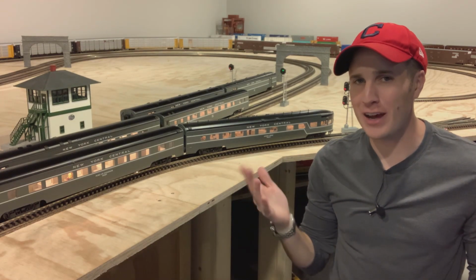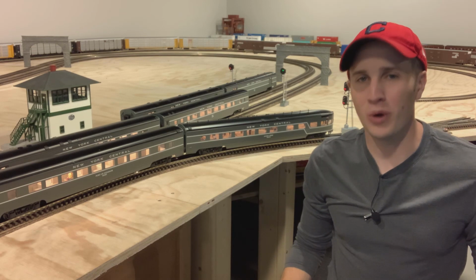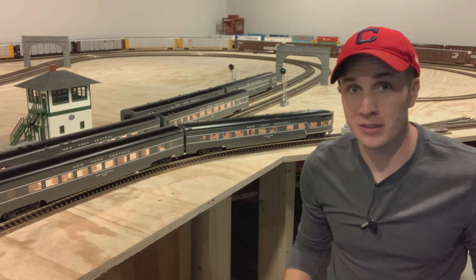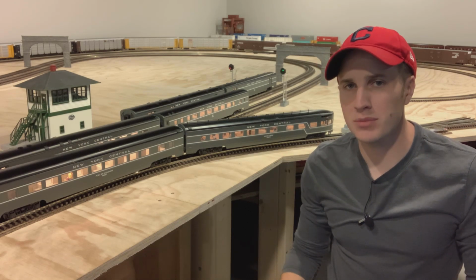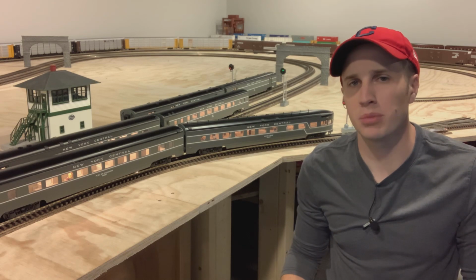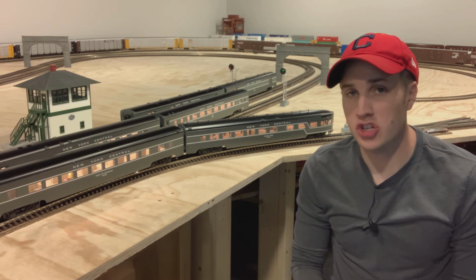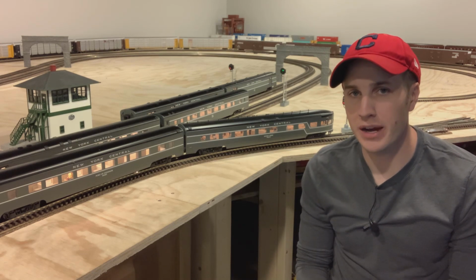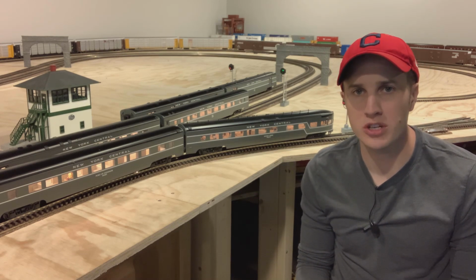What's the catch? I asked him. Well, only one of the cars came with its original box. Woof. Plus, a few of the rubber diaphragms on the ends of the cars were a bit damaged, and I believe one of the truck assemblies needed to be replaced as well. However, not only did Johnny sell me the cars at a great price, but he even replaced some of the broken diaphragms and that broken truck with parts of his own.